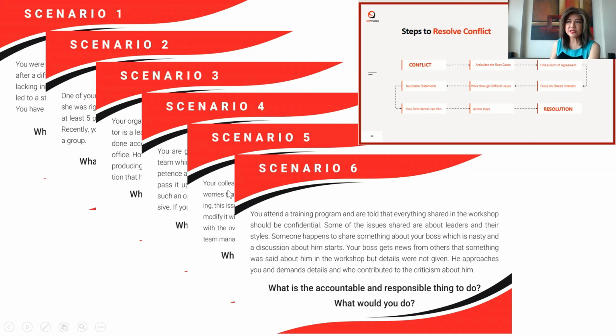Now, another way, of course, is if you don't want to do role play and you have enough time, you could just get them to discuss it, and then after 10 or 15 minutes, rotate it, right? That means now the group that was doing scenario 1 will pass their scenario over to another group, and they'll take on scenario 2. And those who were doing scenario 2 can pass it on to another group, and they'll take on scenario 3, etc. So, you can do that by rotating the different scenarios. Therefore, each group gets to try it out, find out what the scenario is, come up with solutions, and discuss among themselves. But again, it takes time, so there may not be any presentation.